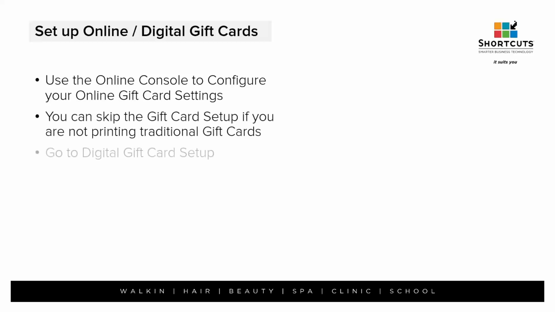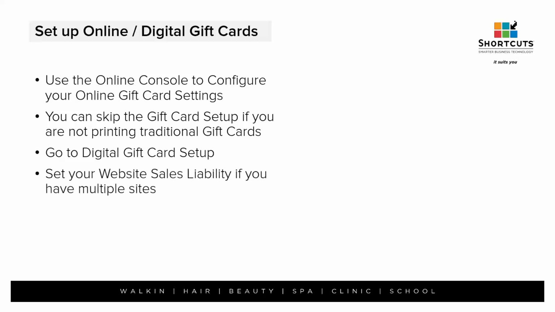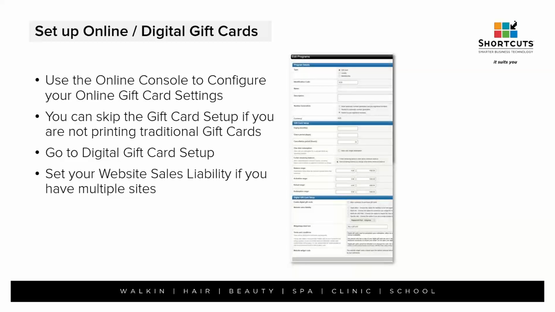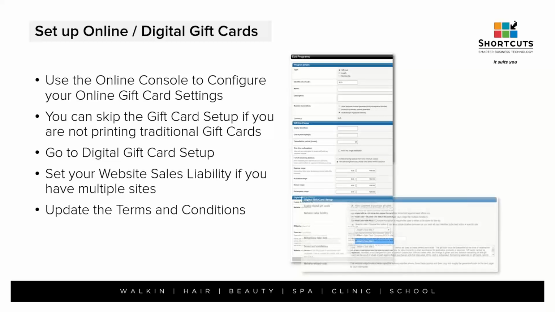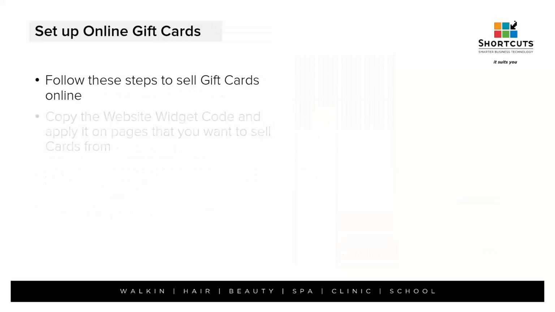And then in the GiftME console, you can skip the portion where you're going to create physical gift cards, which is in the middle of the screen, and jump to the bottom of the screen, which is the digital gift card setup. If you have multiple locations, really the thing you have to set is whether the liability is held at a specific store or is held at a head office, or how exactly those liabilities are held. Once you decide, you can update the terms and conditions and save your changes. By doing this in the online console, you've enabled online gift cards, digital gift cards.